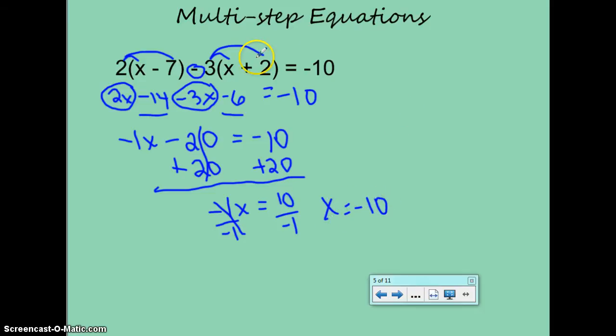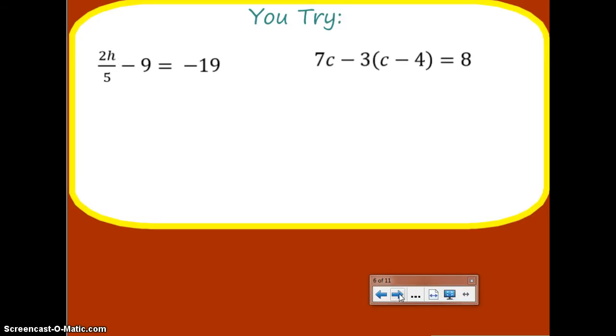And I can take my answer and plug it in. I'd work it out here. Negative 10 minus 7 is negative 17 times 2. And I move it here also, and when you work it all out, you'll get negative 10. Due to time, I'm not going to do that because I want to make sure I get through all the examples. So here you have two that I want you to try on your own. So again, pause the video and try them, and when you're ready, we'll work them out together.